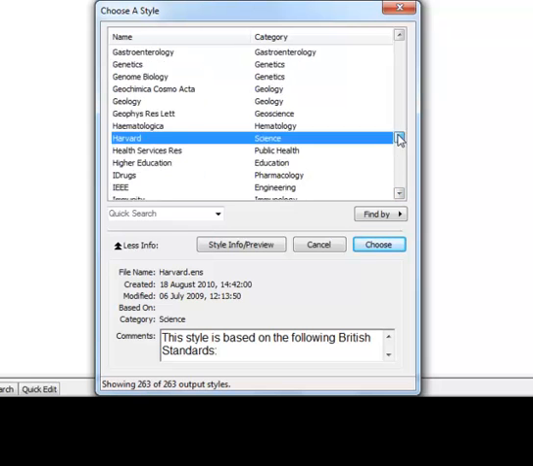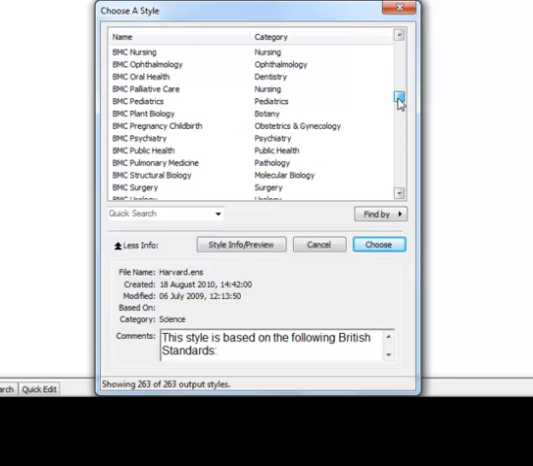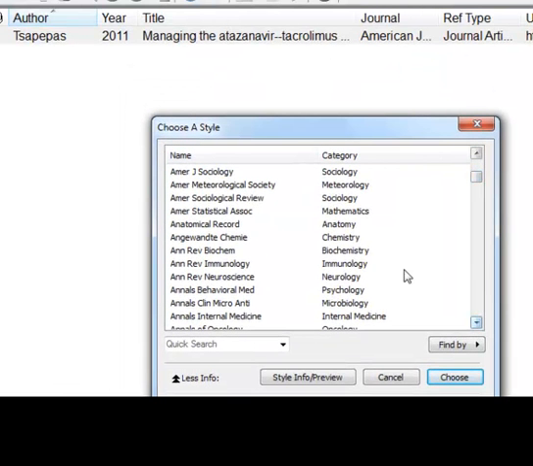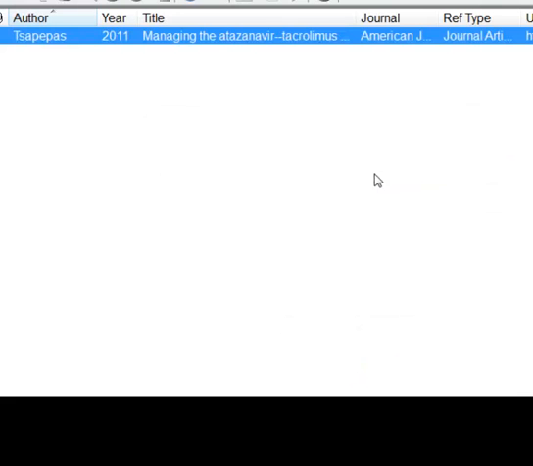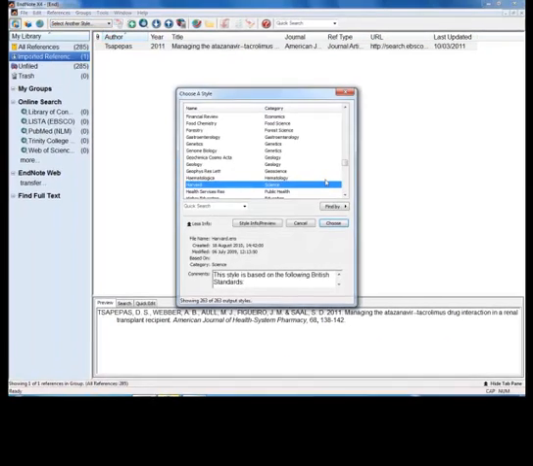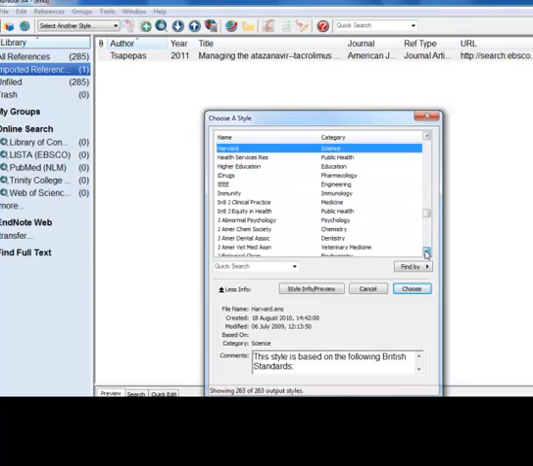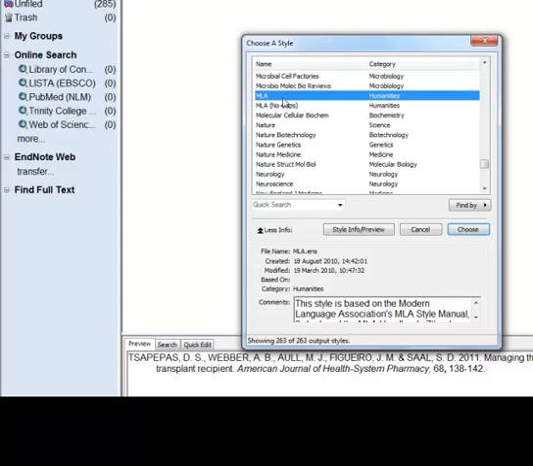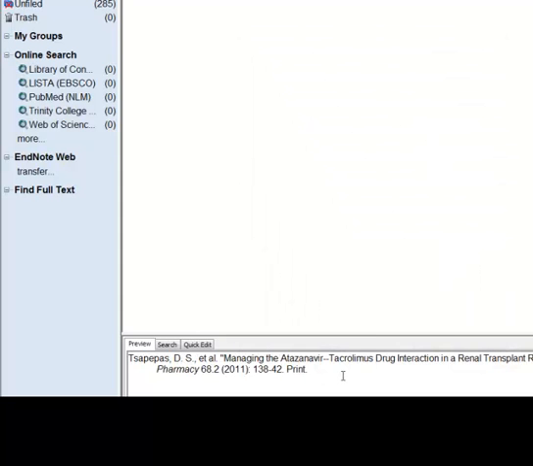So I just choose the one that I want to use. Say MLA, for example. If I choose that, that will make that look slightly different. So that will change all of my references within Endnote for the time being.